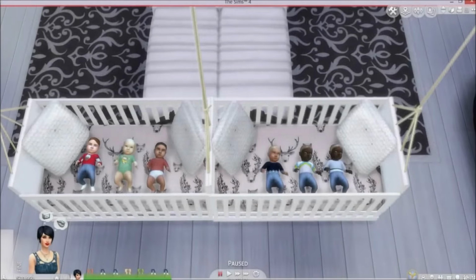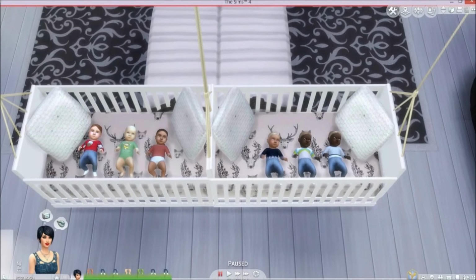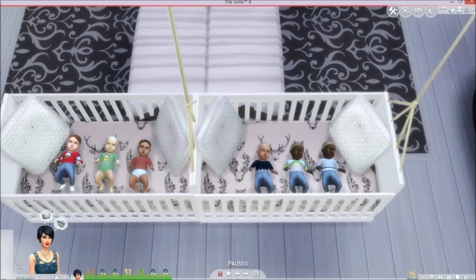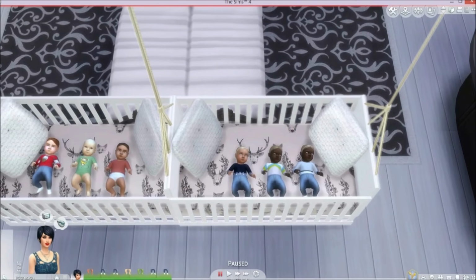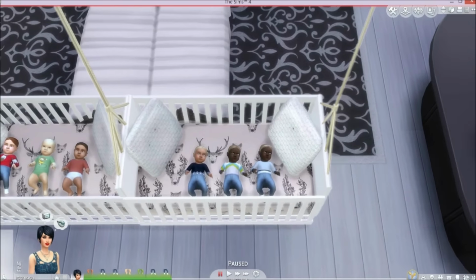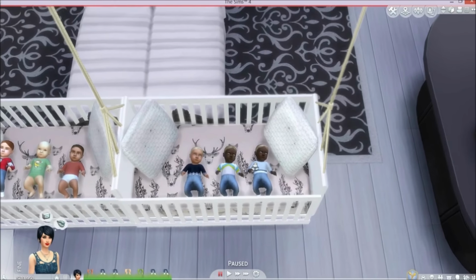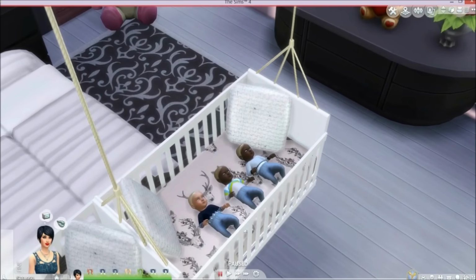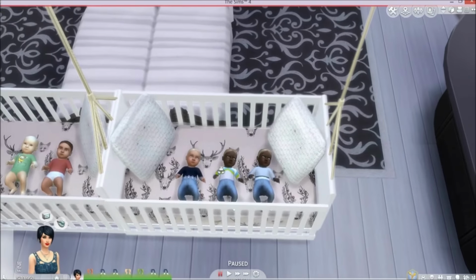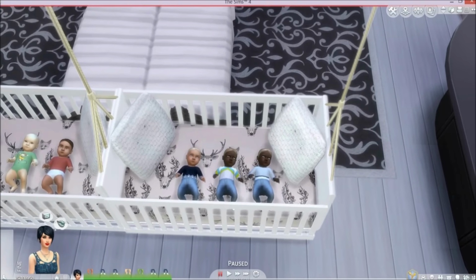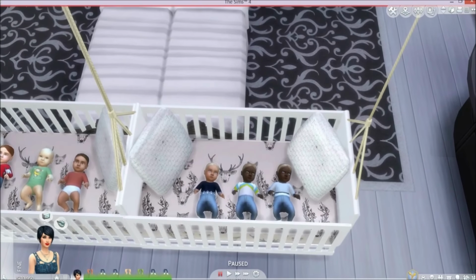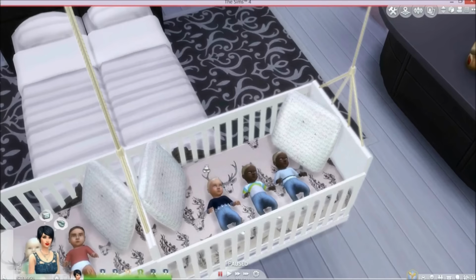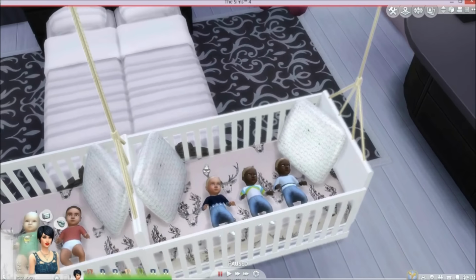Hey guys, so we are finally in the game right now. I went ahead and did a before and after look of the babies. I have in my notes here that our dark skinned female is supposed to have the black hair as well as our dark skinned male. So looking over here, I can obviously tell that their hair is not black and it is indeed brown. Our medium skinned female is supposed to have the black hair, but she actually has the brown hair.